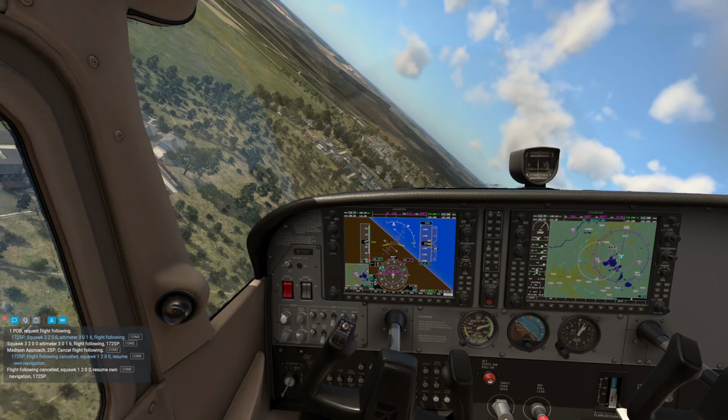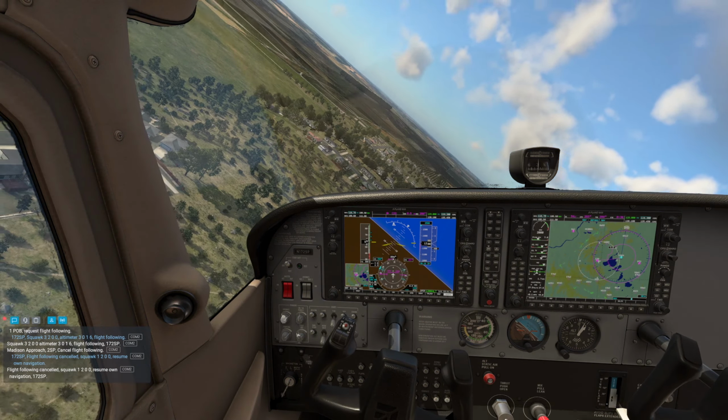Right, nice steep turn going. Trying to stay coordinated. We'll roll off the power. Come in, we're a nice level off. A little bit late. Okay, plenty of runway for this airplane.